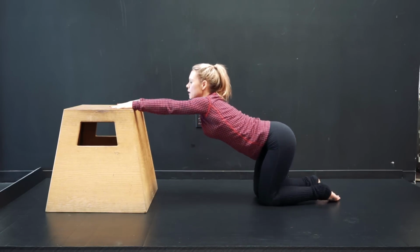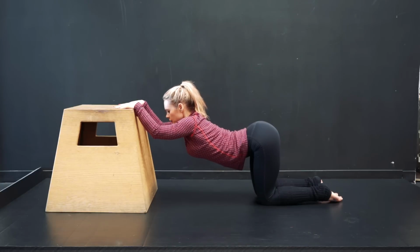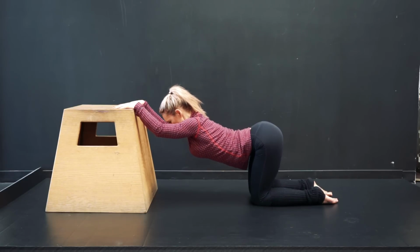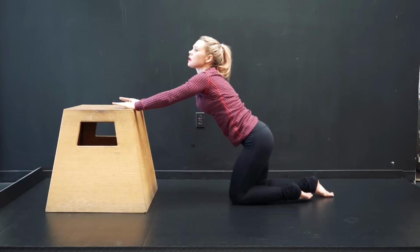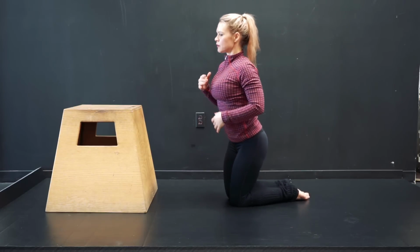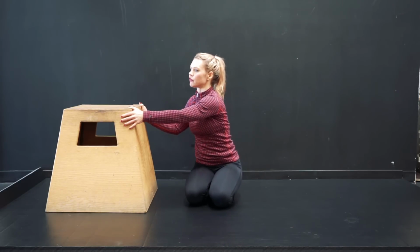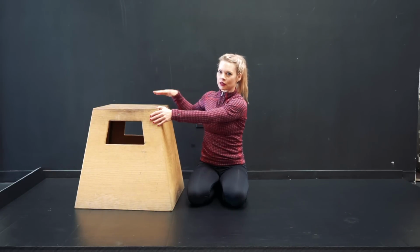Or you can bend your elbows a little bit and arch your back and pull yourself down and up. Okay? So it's arching and pulling in and out a little bit, just to open up the spine. If this were a chair, you wouldn't be able to do this, but if you had a surface like a couch, you could also lie down across the couch.